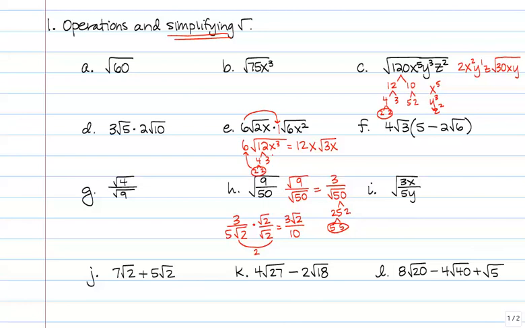Let's go down to letter K. Adding and subtracting. Remember, to add or subtract radicals, you have to have the same number inside. The radicands have to match up. So right now they don't. I'm going to start by simplifying. Okay, 27 goes to 9 and 3, 3 and 3. So the pair of 3's can multiply out with the 4 and make 12. So 12 with a 3 left over. 18 goes to 9 and 2, 3 and 3. Pair of 3's comes out with the 2 and makes a 6 with a 2 left over. Now I've simplified, but can I go ahead and subtract? No, because the radicands don't match. So that would be my final answer.